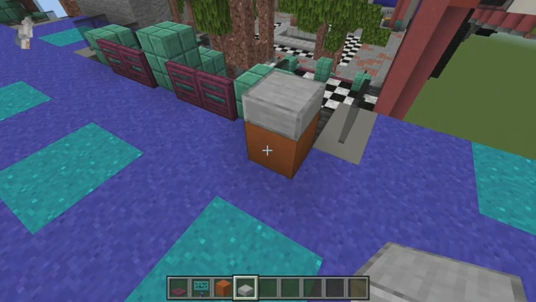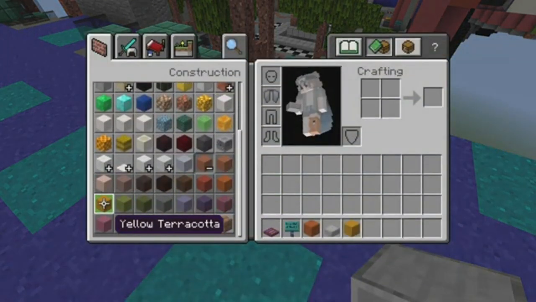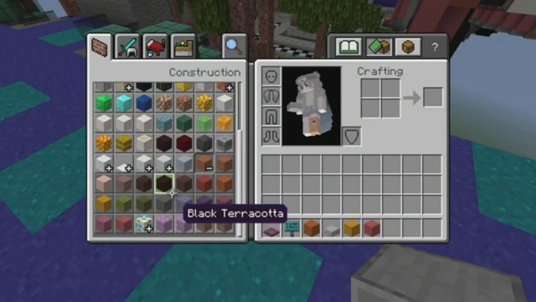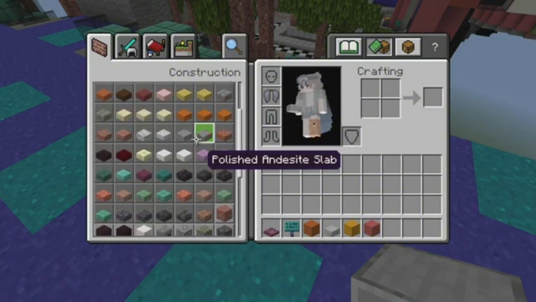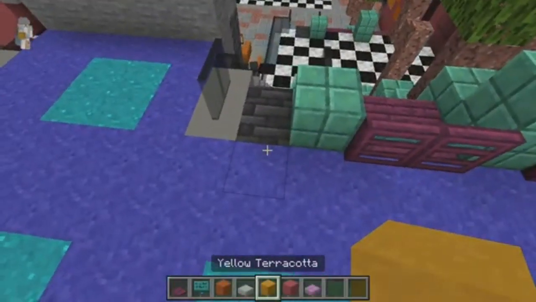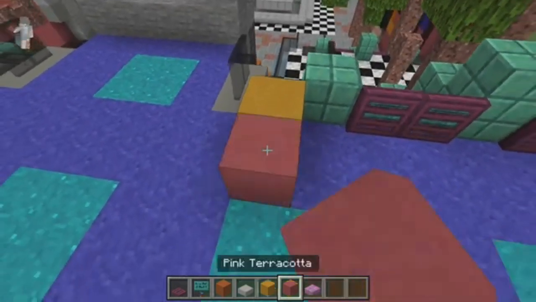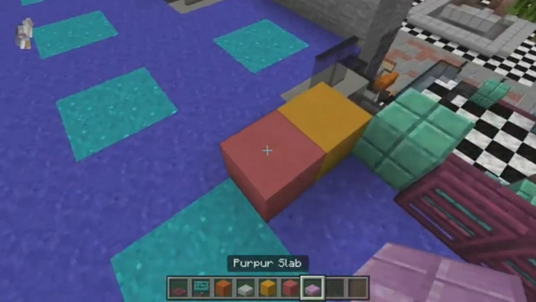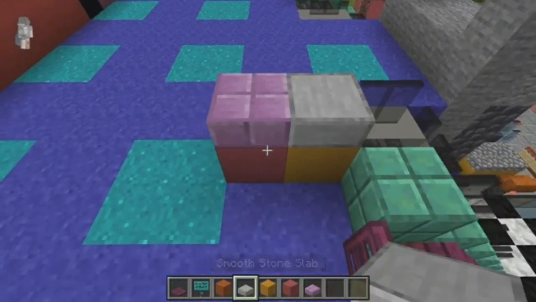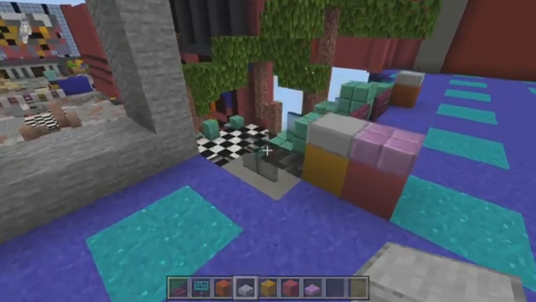Then go ahead and grab your yellow terracotta and, I believe, pink terracotta, and also grab some purple slabs. And go over here to this one and place one yellow terracotta there and one pink terracotta there with one purple slab on top of the pink and one smooth stone slab on top of the yellow. Good job, you have this now.